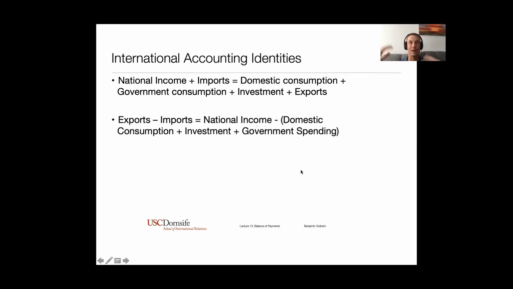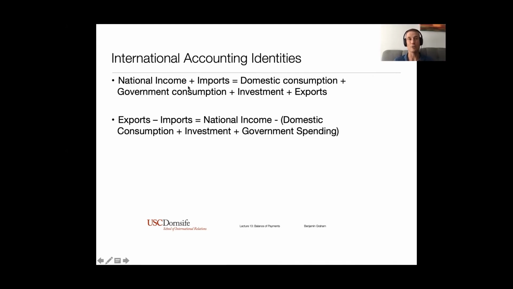So if we integrate these things, if we pull the exports and imports from the current account balance, and we pull in all these things from the domestic economy, we can rewrite a couple of these things. We can actually start down at the second one, which is exports minus imports. So this is the current account balance, and it is going to be equal to national income, which is where we started, minus everything that we consume, that we invest, or that the government spends, right? That individuals spend, that businesses invest, or that the government spends. National income minus all of that is going to be equal to our current account surplus or deficit.